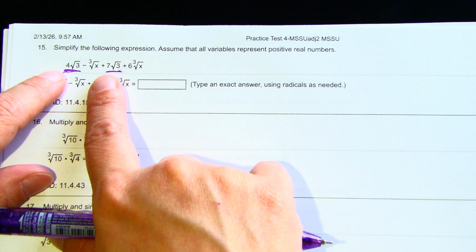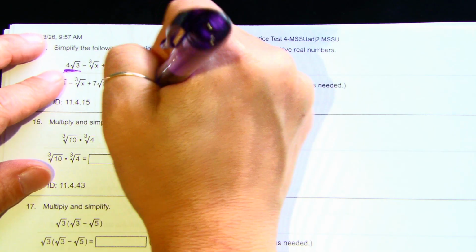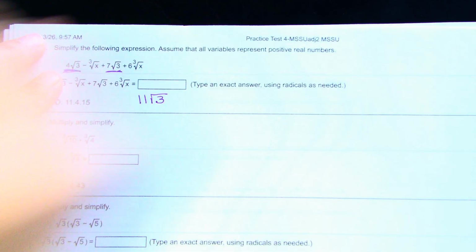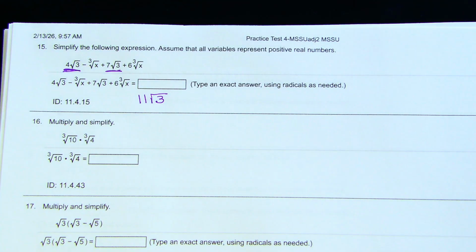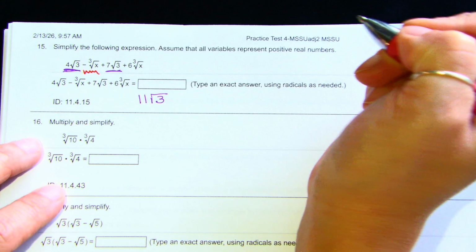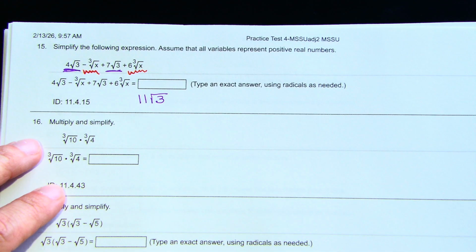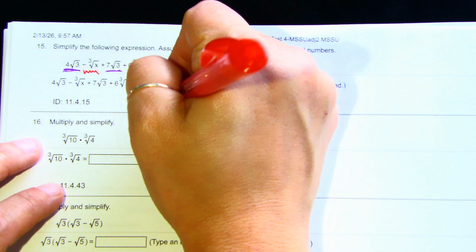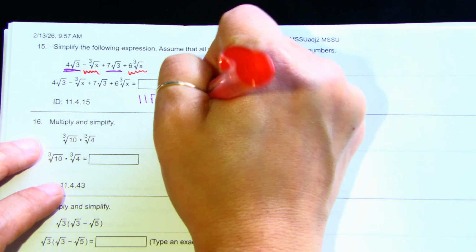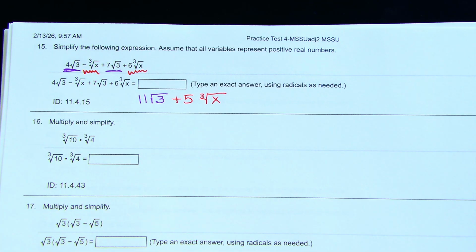The radicals almost act like a variable of sorts, where it's almost like, okay, we had 4x and 7x. What do we have? Well, we have 11 x's. It's just that our x's aren't x's. It's radical 3. All right, so we added those, and then I do have negative cube root of x plus 6 cube roots of x. Those have the same index and the same radicand, so I can do that addition of negative 1 plus 6, which will produce a plus 5 cube roots of x. And that's all I can do with that. These are not like radicals, so I can't do anything further with them. This is fully simplified, and that is all I can do.